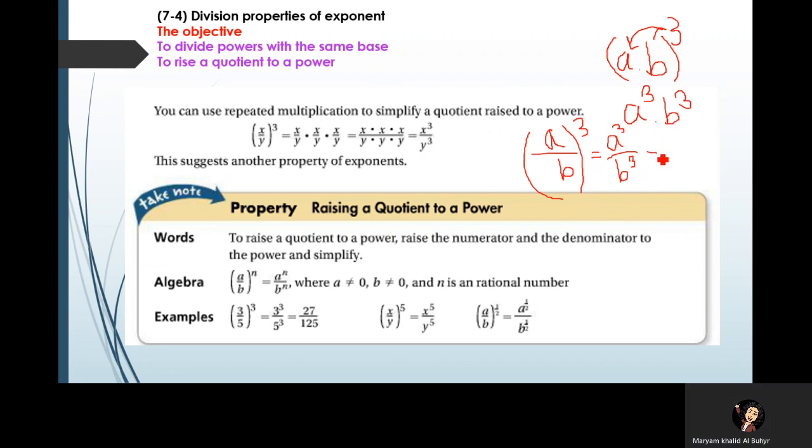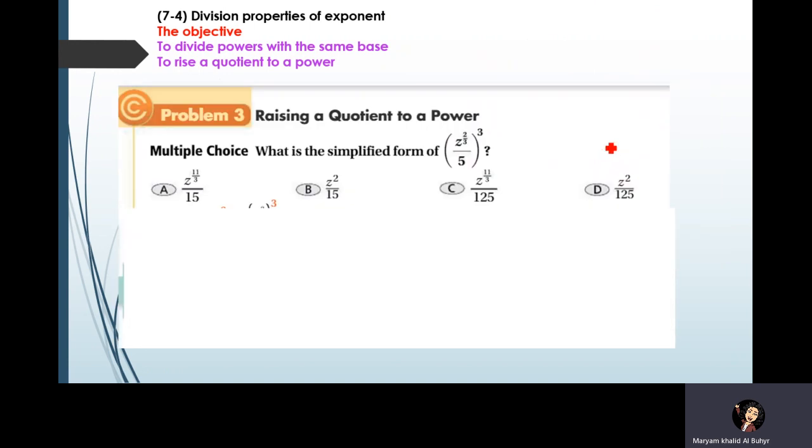So keep in your mind, if you have A plus B, all this to the power 3, you cannot say that's A to the power 3 plus B to the power 3. So be careful on that. That's wrong. Big mistake. Please don't do it. If you have addition here, you cannot just do it like that. While if you have multiplication or division, you can distribute your powers. So let me give you exercises.